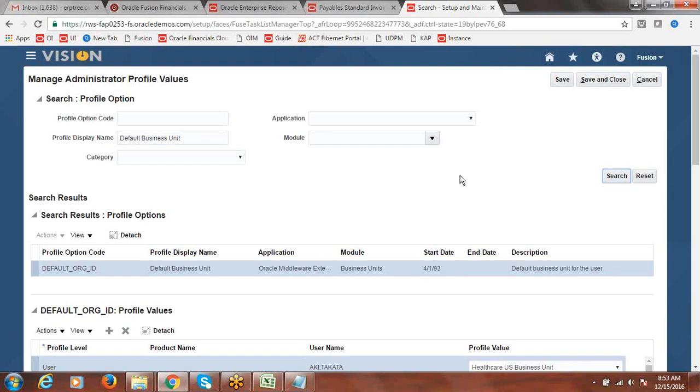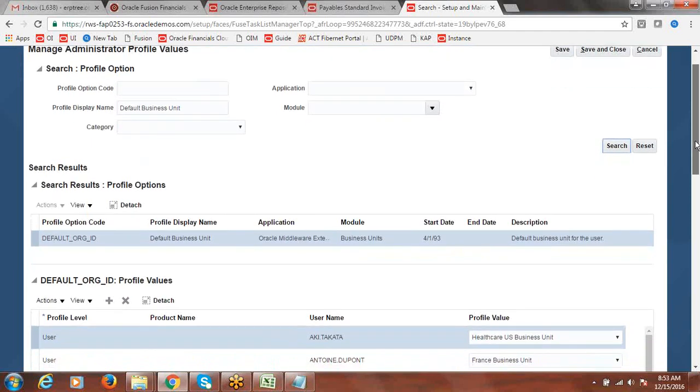Okay, default business unit, that is the name. So here we can see this is a profile option code. Normally in the profile option name, that is here, you can see as a code, default underscore org id. We know org id always in EBS or anywhere will refer to BU; organization ID will refer to inventory, we know that. So on that basis they gave that.